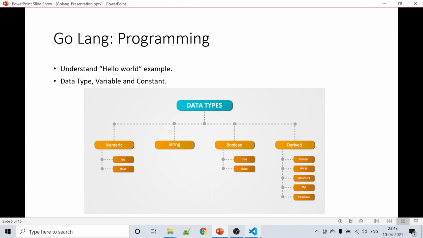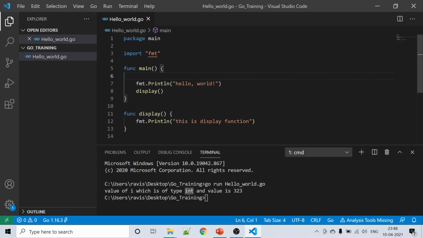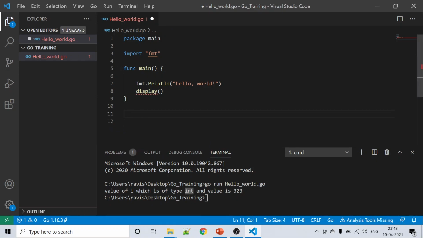First we will talk about numeric. The numeric data type is subdivided into two categories. One is int, where we store integer data. Another is the decimal value, which we store in a float variable.